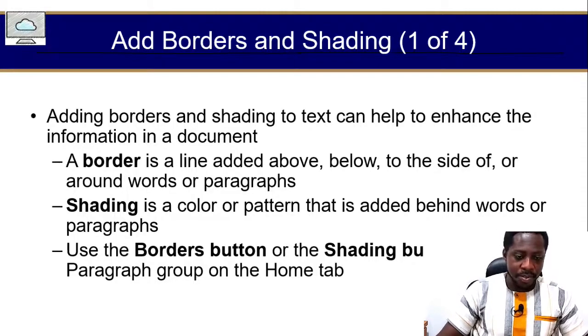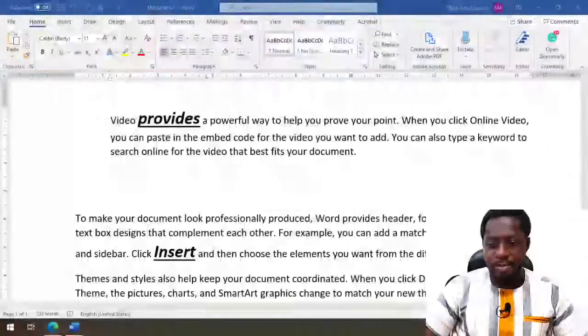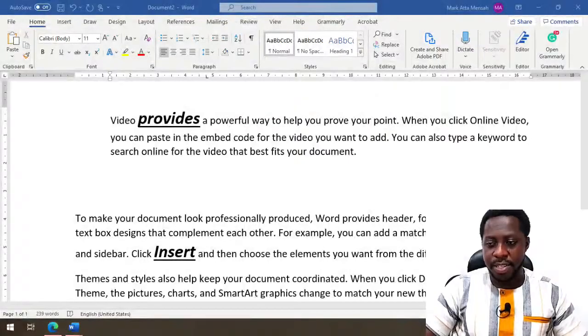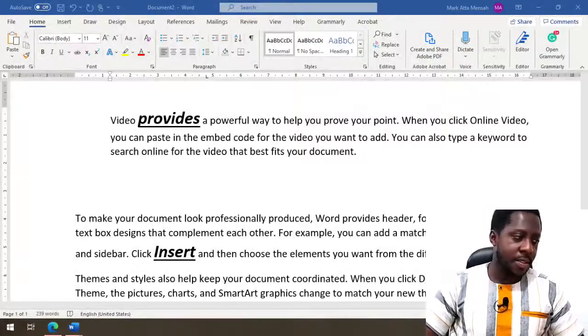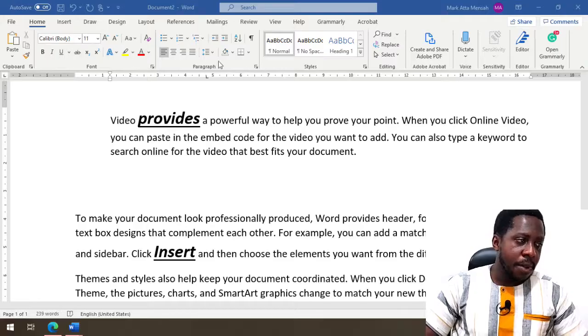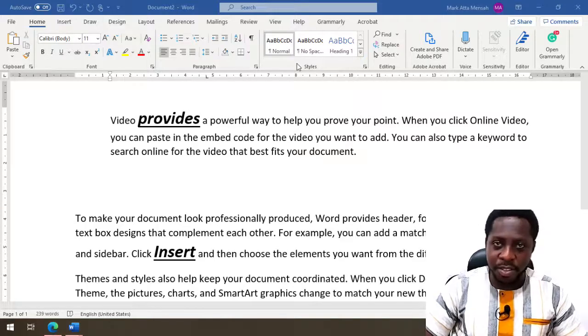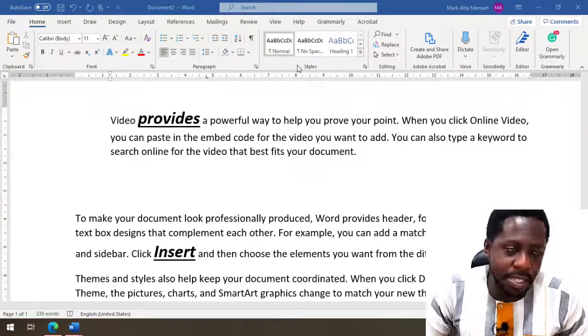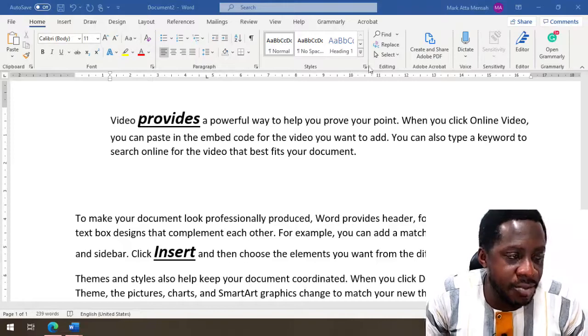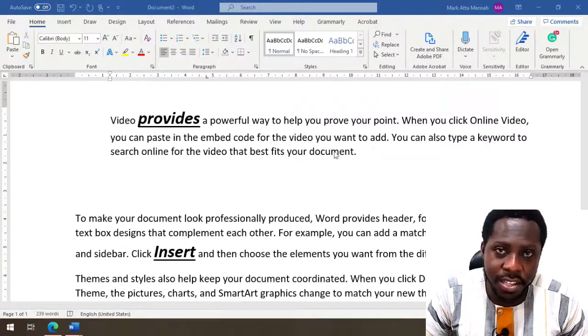So if we are to apply this to the text that we're dealing with, you see this contextual tool tab we have here under the paragraph group. It is available on a number of the groups of tools on the tabs intended for other tools that could affect the text that we're dealing with.